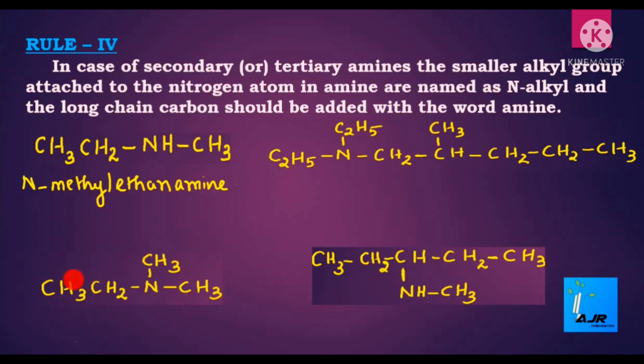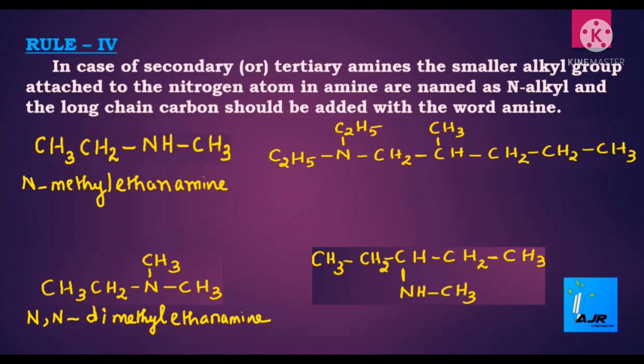Now see the next compound. Here is nitrogen. This is the largest one, two carbon atoms are there, so this is ethyl. But here we are having two smaller groups, right? Two methyl groups are there. So how will you write the name of this compound? Since there are two methyl groups, we can write N comma N, understood? We should fix the position. N comma N dimethyl. Two methyl groups are there. So N,N-dimethyl ethanamine. Next comes the largest one, ethanamine, understood?